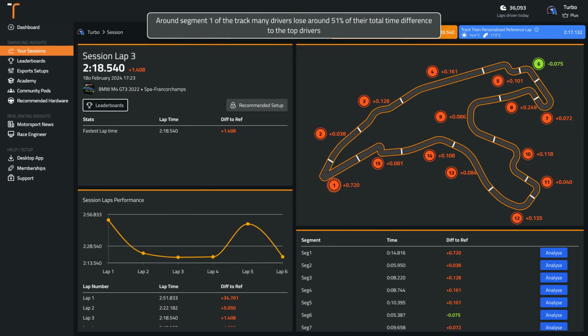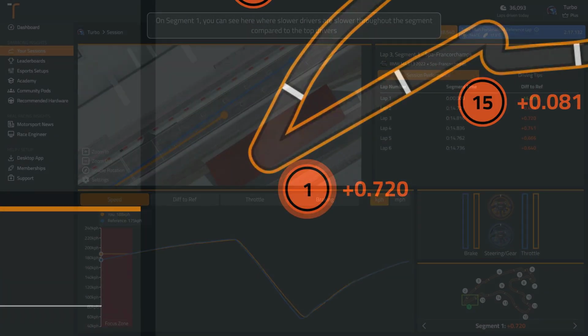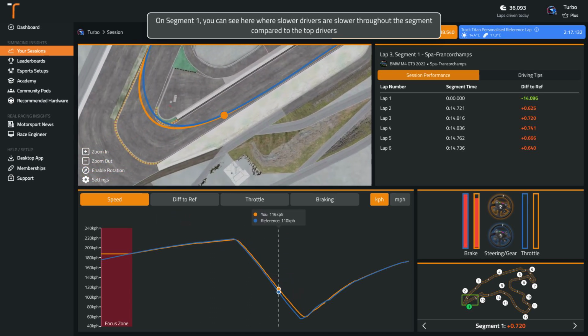Around segment one of the track, many drivers lose around 51% of their total time difference to the top drivers. You can see here where slower drivers are slower throughout the segment compared to the top drivers.